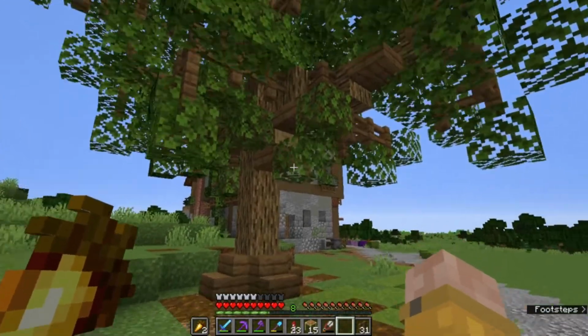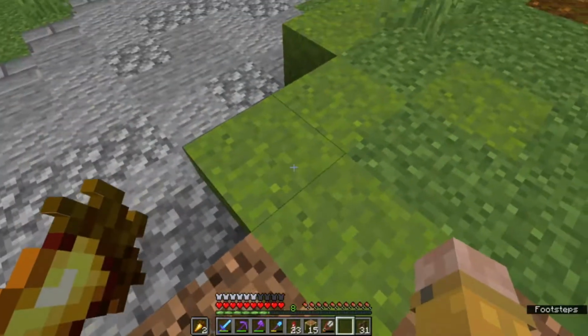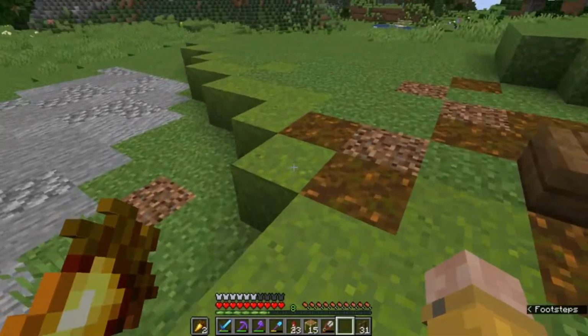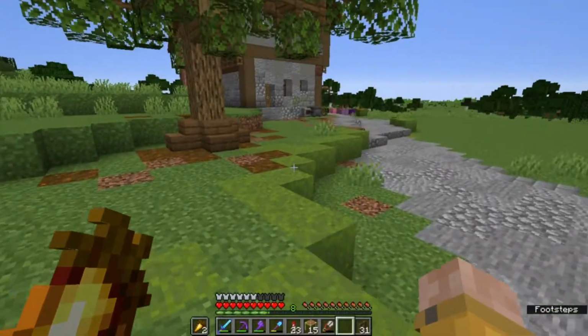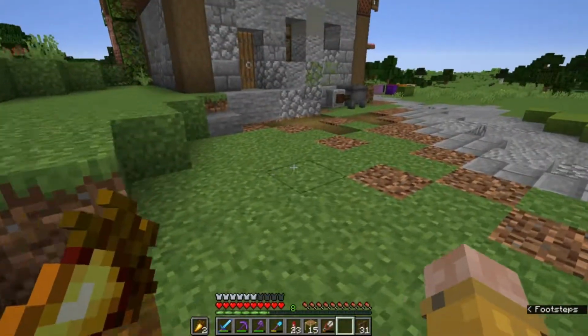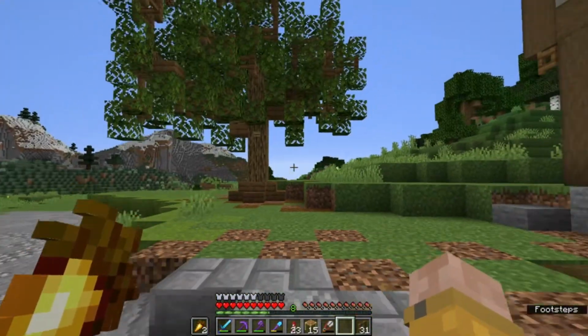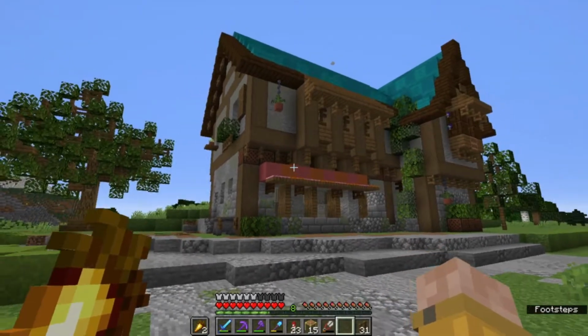And then of course at the end of the time lapse I also did a few other details like adding in some green concrete powder around here just to have a little bit of texturing in the grass as well, and I think that looks quite nice. Of course, I've also mixed in some coarse dirt and some puddle to also give it a little bit of roughness to the terrain. And I think overall this has turned out perfectly.